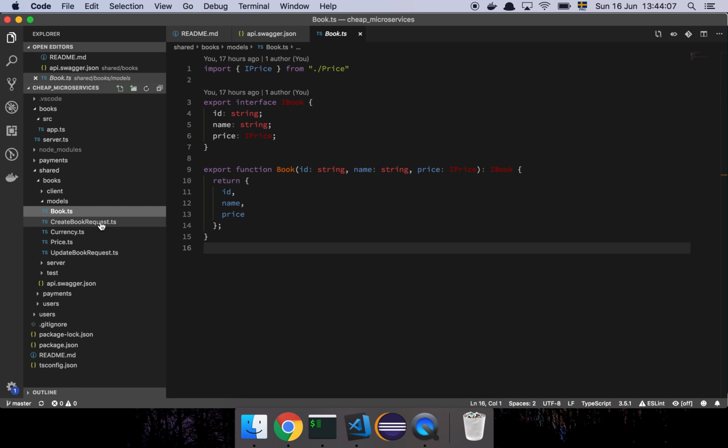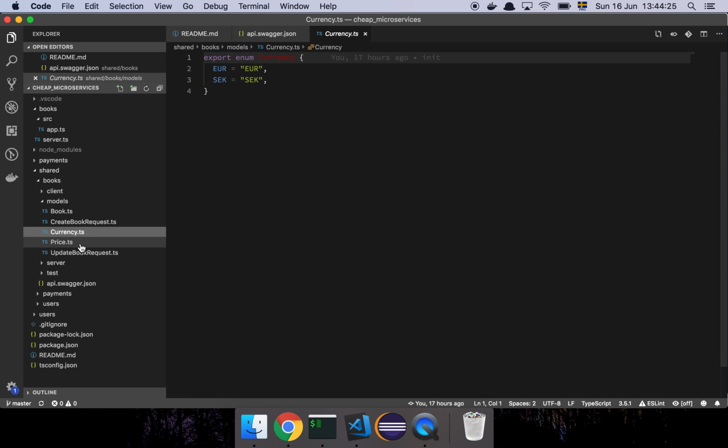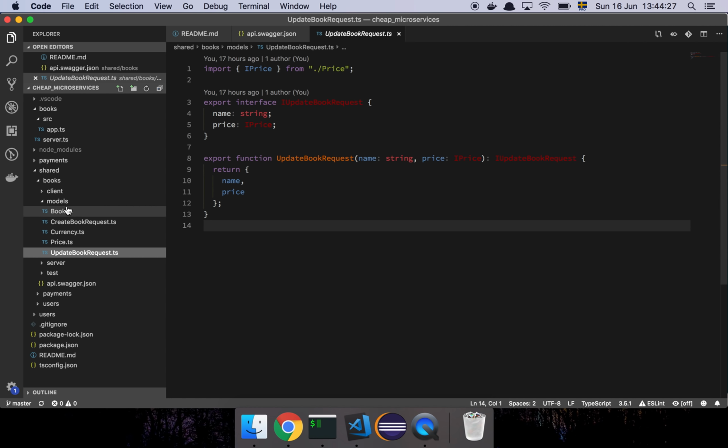Basically, this is what you would have expected. So instead of putting all of this in my books service here, which I could do, I could just keep that information here, but thanks to the fact that I'm putting it in this shared dependency folder or whatever, I can actually share it between multiple services, and that's exactly what I want. So now I have this responsibility.